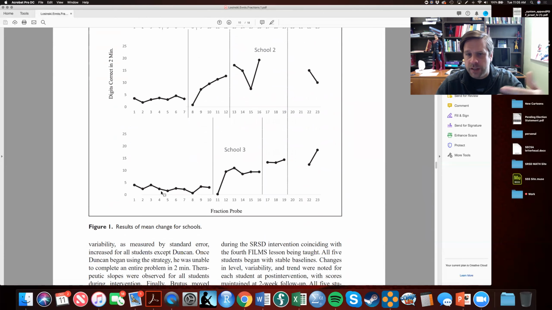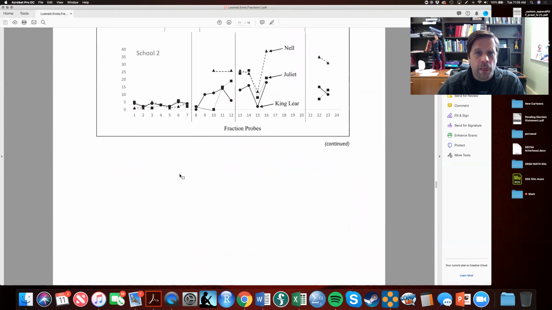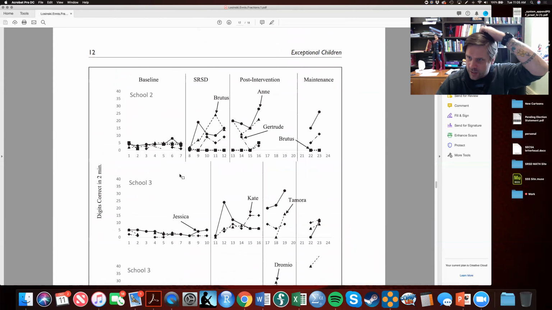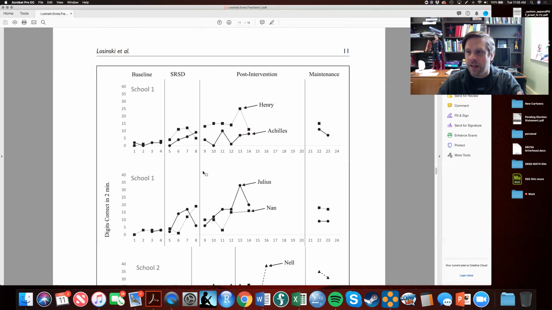And then these graphs with a single case design go along with that as well. The graphs in a single case design are actually the data analysis results more than, we describe them in the paper, but this is what people are actually looking for rather than p-values and stuff like that. We're looking for a change from baseline to post-intervention.